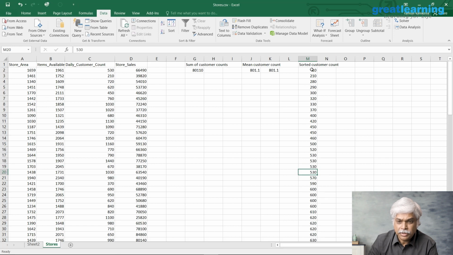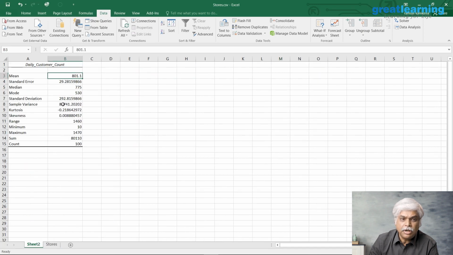It occurs 4 times, as for example, does 600. So different softwares have different ways of reporting out the mode. In this particular case, Excel has reported out 530 as a modal value. What this means is that no observation occurs more frequently than 530. There may be observations that occur as frequently as 530, but none occurs as frequently.